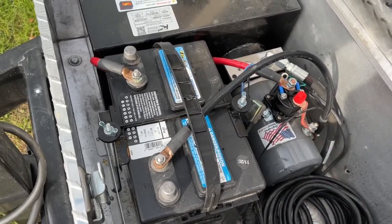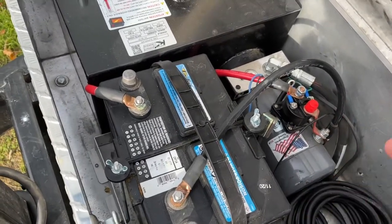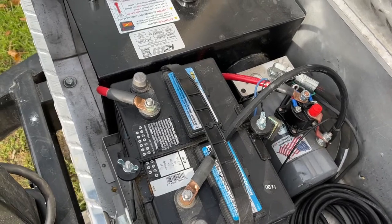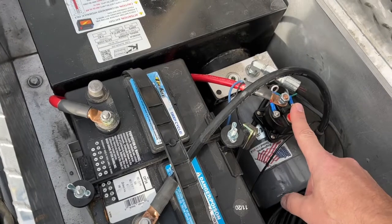So some trailers have a power up, a power down. On this Cam Superline trailer, I don't have a power down feature. So basically, the power is just sent to the valve. The valve is going to open, and the weight of the trailer is just going to push that hydraulic fluid back through the pump. So this is my power relay.